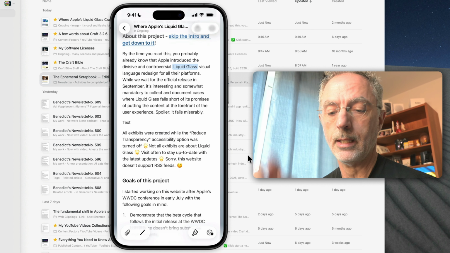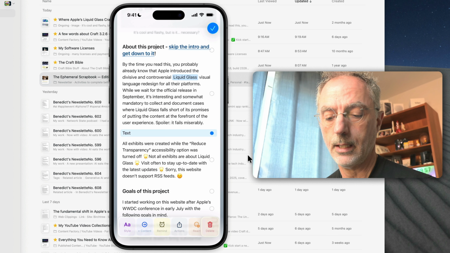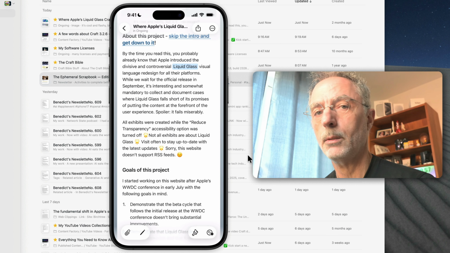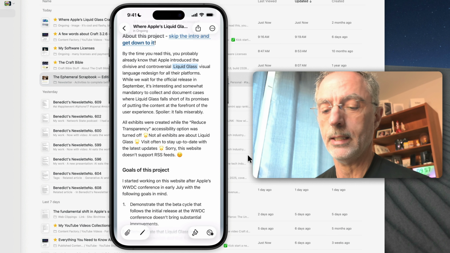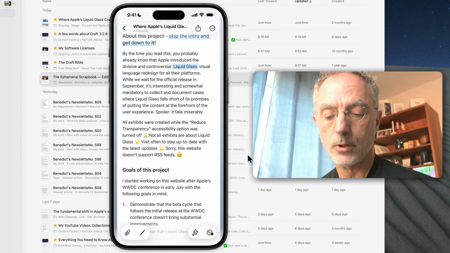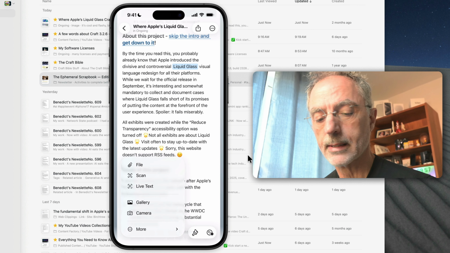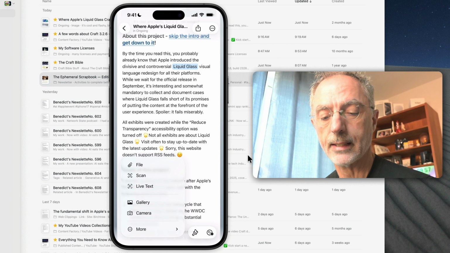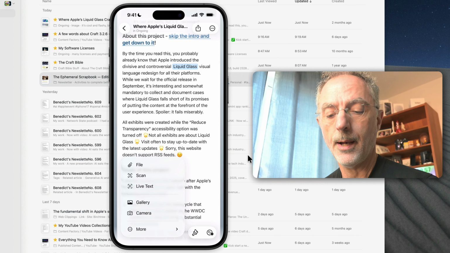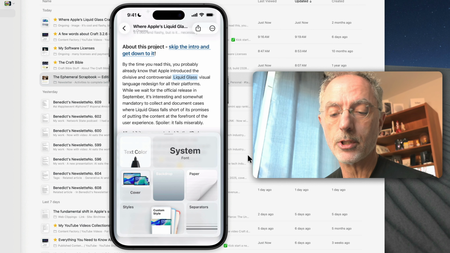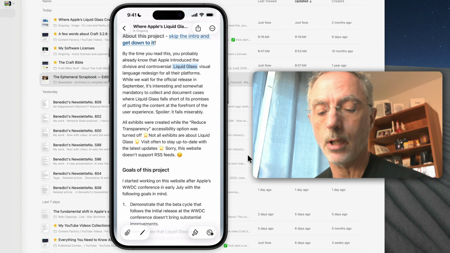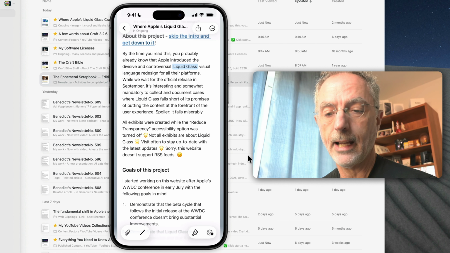And then you just hit this and I can delete. So it's a little bit different on the iPad and on the Mac. I can also insert some files, scan a document, do some live text, insert from the gallery or the camera, and more. And so that's pretty much the implementation of Liquid Glass on the iPhone.